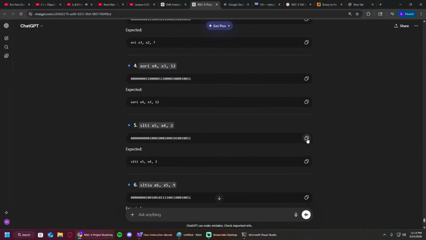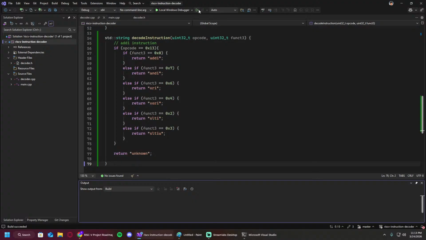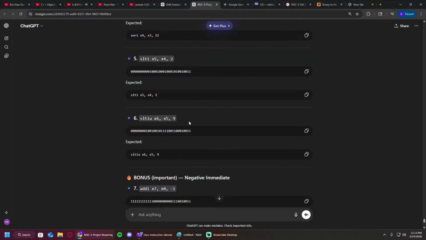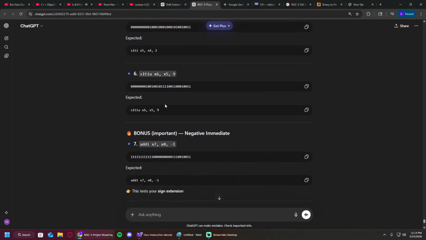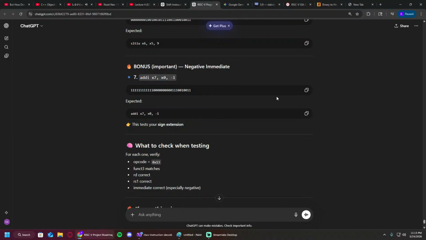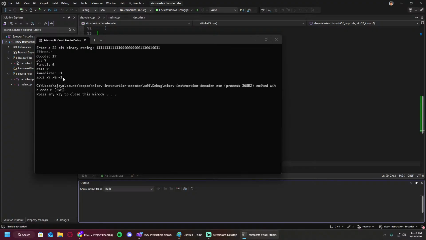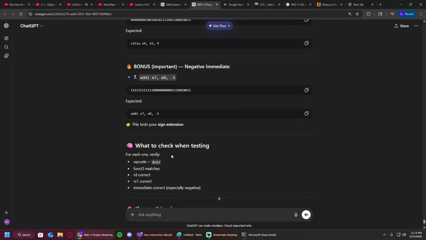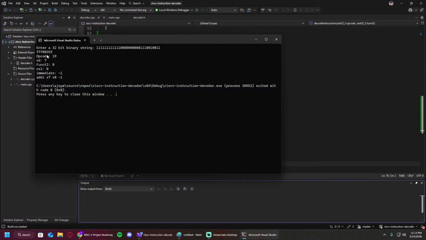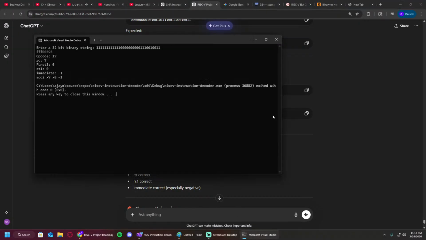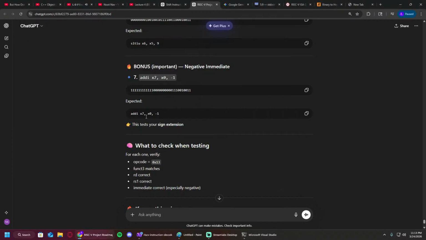XORI lowercase works. We'll try this one. Shift left. I mean, it seems to work. Most of these cases work. Oh yeah, we should test sign extension just to make sure. That's a good idea, chat. And our immediate would be -1, that is correct. And it looks like everything's good to opcode 19. So yeah, all of it looks to be right. Wait, func3. Yeah, it is. Okay.